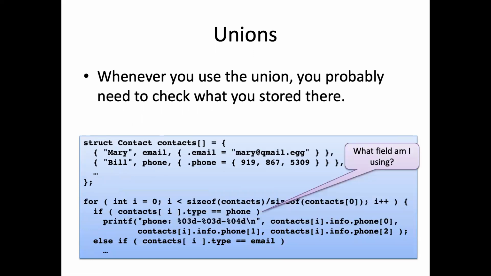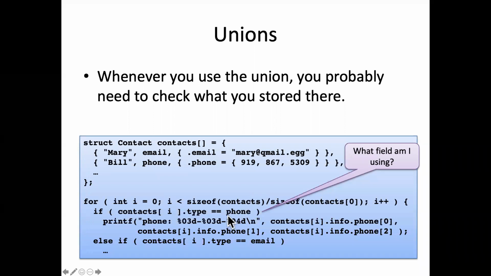If you wanted to use a list of contact information like this, like here up at the top of this chunk of code, I'm pretending that I'm filling in an array with a bunch of contact information. And then if I wanted to print out the contents of that array, here I'm walking through every element of the array. But for some people, I'm storing phone number. For some people, I'm storing email address.